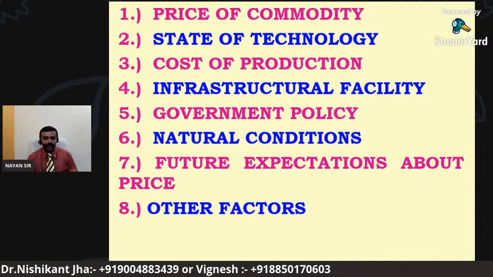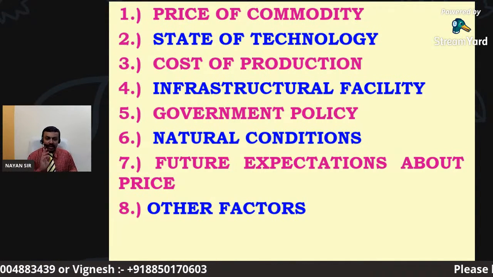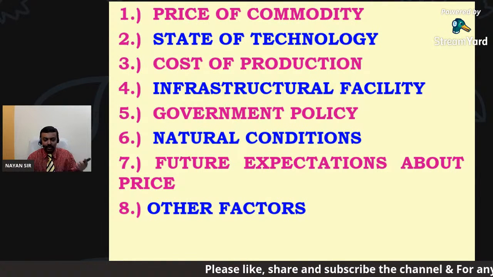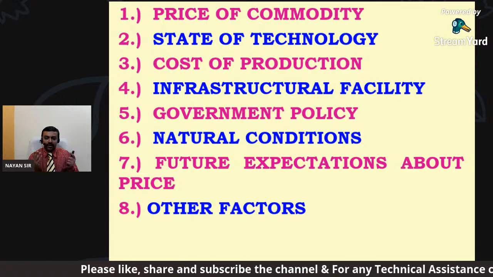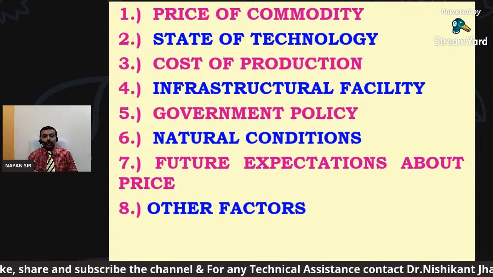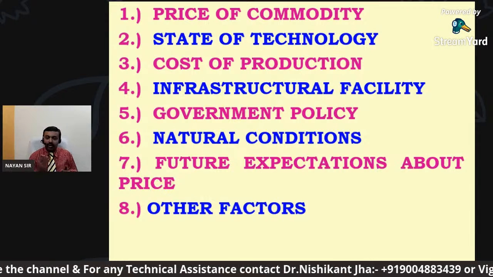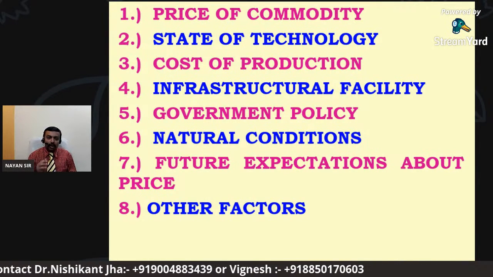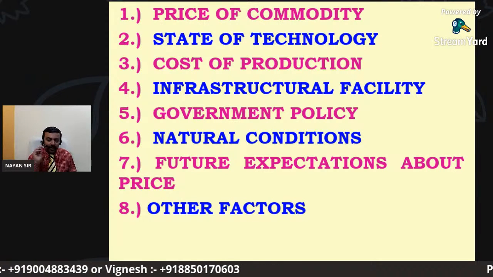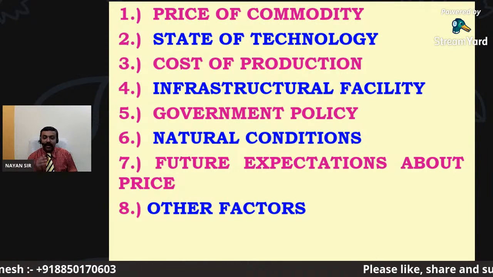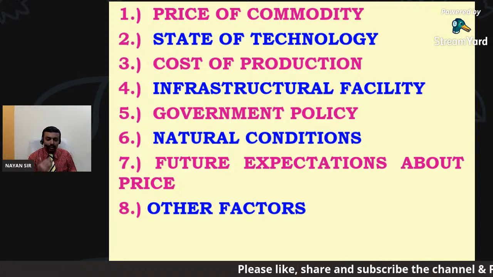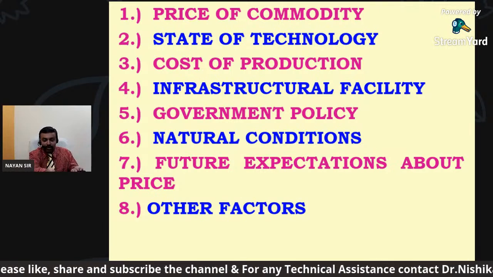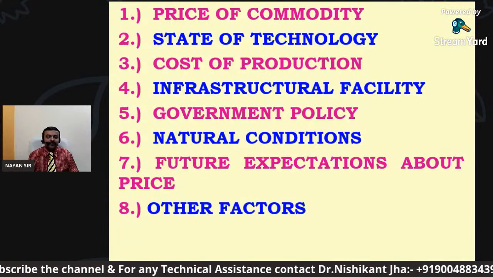The third determinant on the screen is cost of production. If the factor price increases, that is, four factors we have seen before the network got disrupted. There was a technical failure, maybe. So, what are the factors of production? What are the four factors we already know? Land, labor, capital, and entrepreneur. The cost of production also increases if the factor costs are increasing, and hence production cost will increase, so supply will decrease. Because cost will increase, naturally supply will decrease.